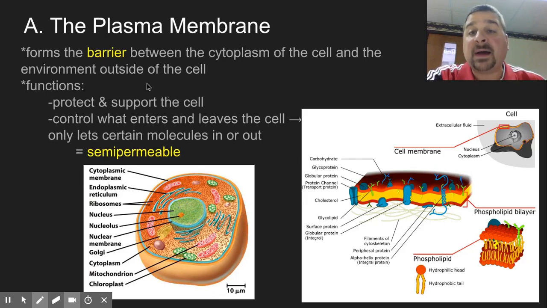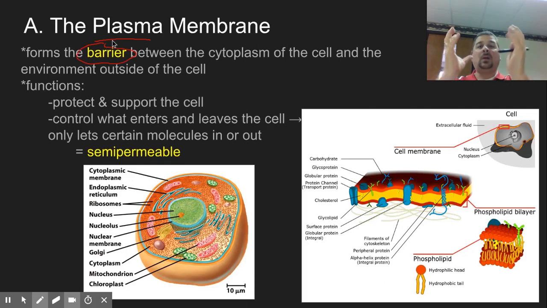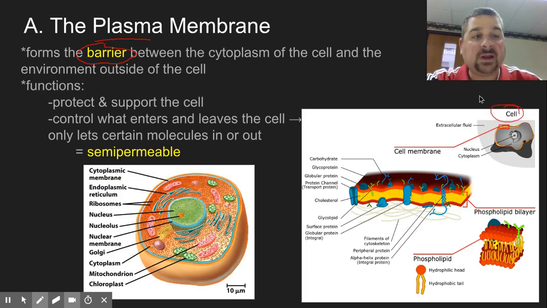First, we have to talk about the plasma membrane, or sometimes we call it the cell membrane. That is the barrier that goes all the way around the cell. So it's kind of the outside. It would be the Ziploc baggie that you would have used in your cell in a bag project. If you look at the diagram over here, here's the cell, and you see this yellow line here. You have to think of it in 3 dimensions.